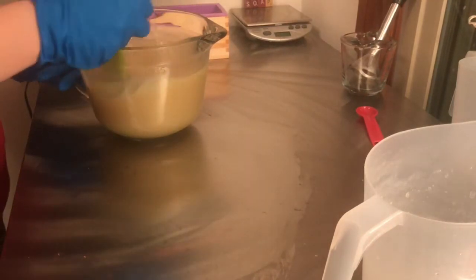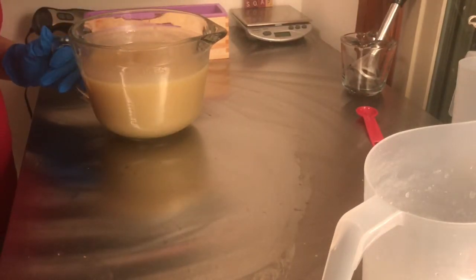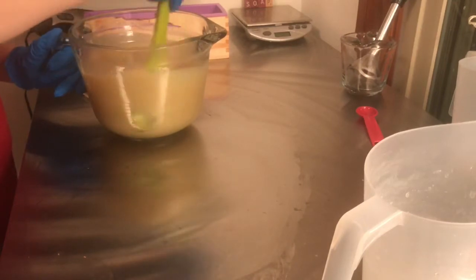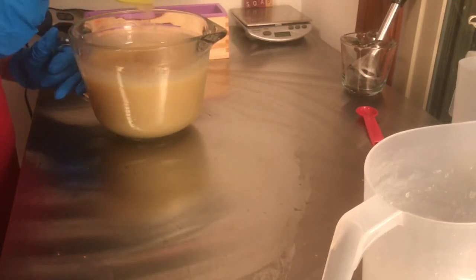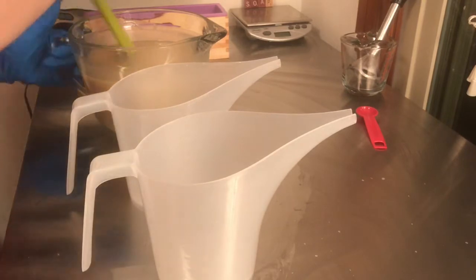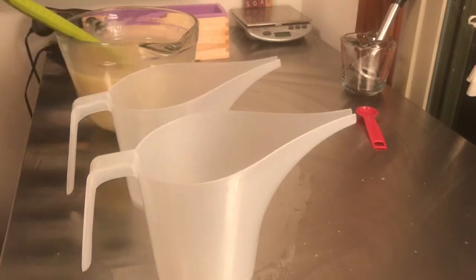Okay, so you can see it's kind of thick, but not just awfully so. It's not quite pudding or anything, but we are ready to separate our batter. Okay, so now we're going to separate out our batter. And I really want to find my titanium dioxide, but I don't know where it is. Oh well. If I can't get it white enough, I'll add some winter white mica in there.